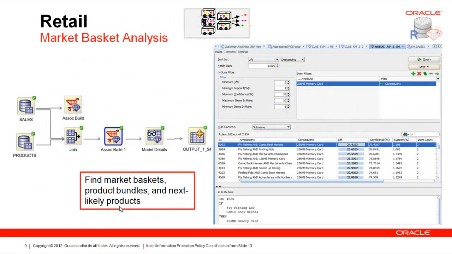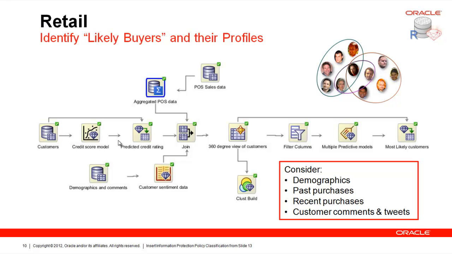The area of Oracle Advanced Analytics and the Oracle Data Miner GUI that we're going to focus on is performing market basket analysis. So we're going to use this association build node, and I'll cover that live in a second. There's a range of different techniques that we support, but we're going to focus on just one of them right now.